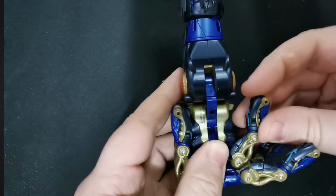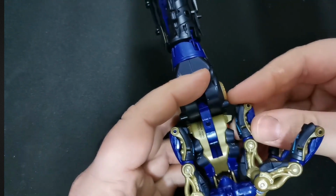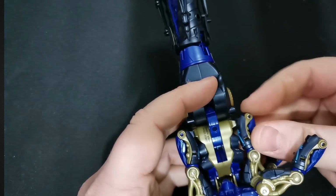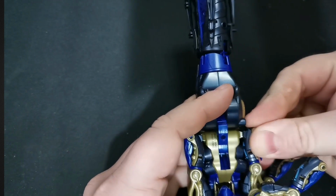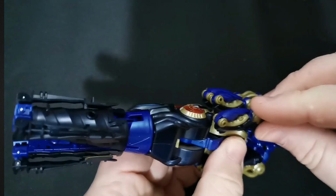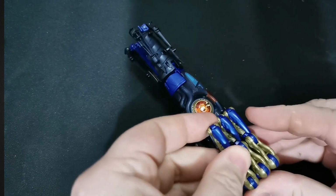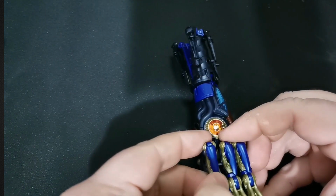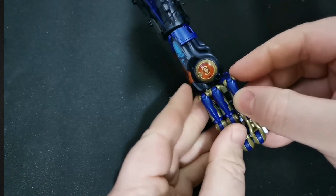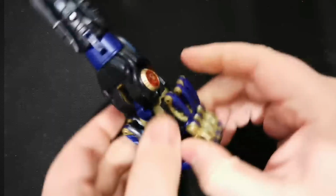So, if you need to, maybe do this in a little bit of a reverse order. Plug that in. And then bring everything up to meet it, if you have to. I haven't really decided which way is easiest. But of all of the parts, this is the bit that I find frustrating. So, here we go.